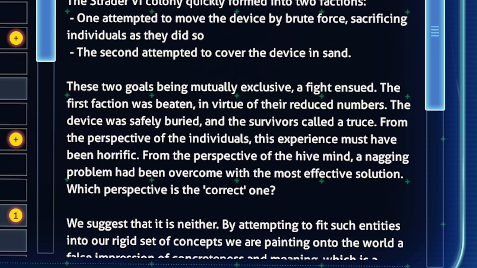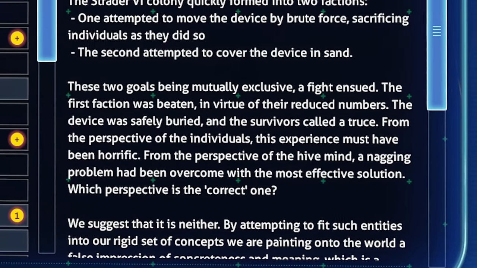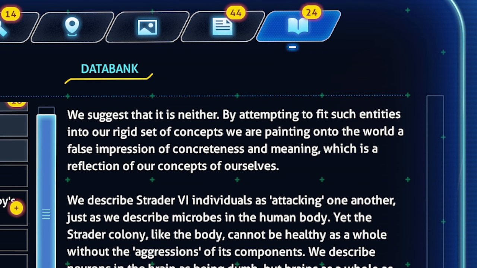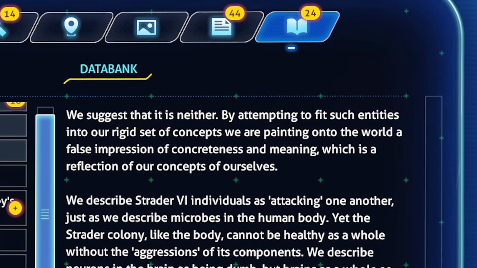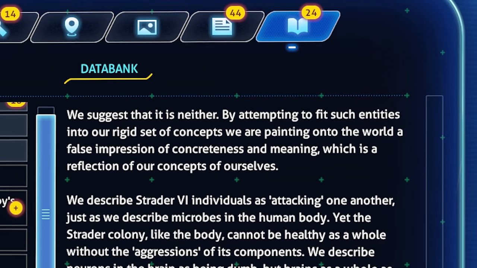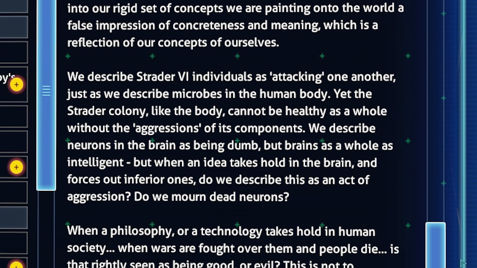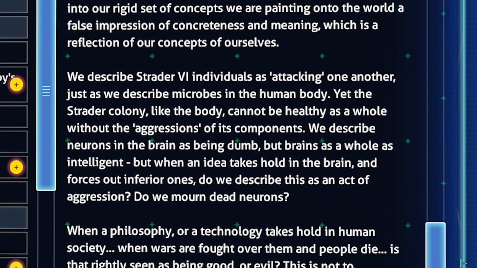From the perspective of the individuals, this experience must have been horrific. From the perspective of the hive mind, a nagging problem had been overcome with the most effective solution. Which perspective is the correct one? We suggest that it is neither. By attempting to fit such entities into our rigid set of concepts, we are painting onto the world a false impression of concreteness and meaning, which is a reflection of our concepts of ourselves. We describe Strader 6 individuals as attacking one another, just as we describe microbes in the human body. Yet the Strader colony, like the body, cannot be healthy as a whole without the aggressions of its components.